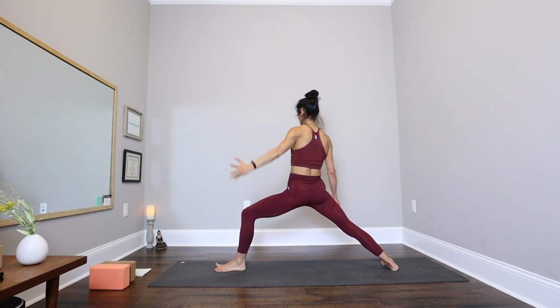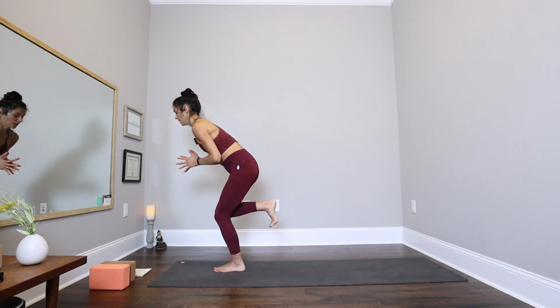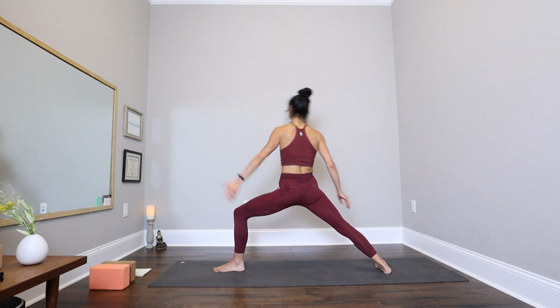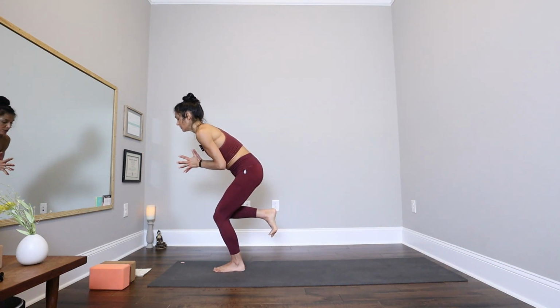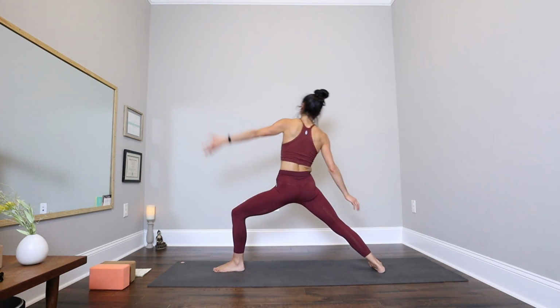And then exhale, thumbs to heart. Start to square your chest. Come halfway forward and tap the knees. Inhale, reverse. 3 more. Exhale, lift the belly. Tap the knees, weight in left heel. Right heel to sits bone. Inhale, reverse.